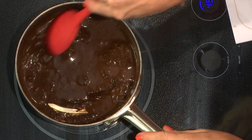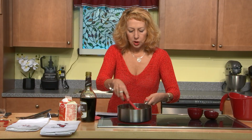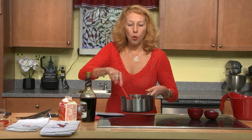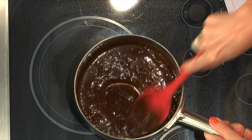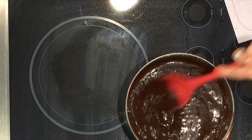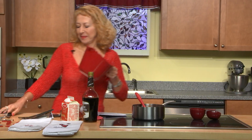At this point, we can turn the heat off completely and remove it, and continue mixing it when it is off the heat. See? Very nice, and smells so good. We'll let it cool, and meanwhile we'll prepare the white component of the mousse.